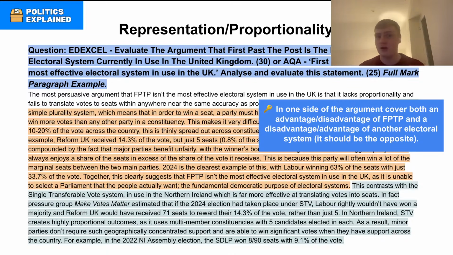And this is, of course, clear for a question like, is first past the post the most effective electoral system currently used in the UK, as it directly asks you to compare with other systems, but you could also use it for a question like evaluate the view that first past the post should be replaced, because that comparison with another system is a key way in showing another system and can bring it in and compare it to first past the post, both for the advantages and disadvantages, both for the argument they should be replaced and shouldn't. Having that comparison in both sides is a really key way to impress the examiner and hit those top marks.